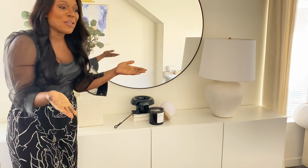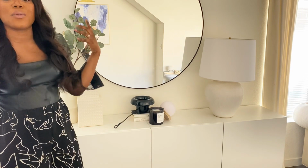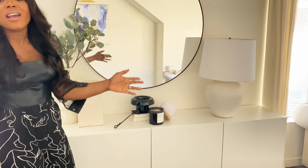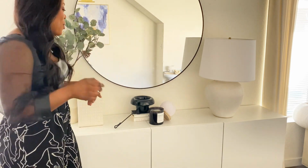My home does look plain, but guys, hey, that's how I like it. But in my opinion, I love colors, and I want colors to make it feel a little bit warmer. So I went for black and white, guys. You can't go wrong with it. Even in your clothing, as you can see, my blouse, you can't go wrong with black and white. I think it's a really pretty thing.